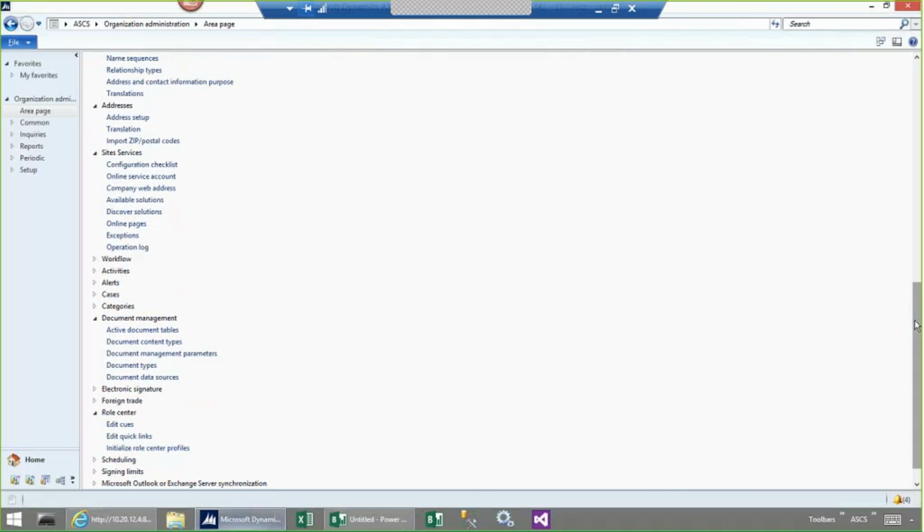For those who might not know, in the AX Application Object Tree, you can create query objects, which are user-defined. You can specify what tables to pull from, what specific fields to pull from, and if you have any restrictions, like having clauses or where clauses, such as where legal entity equals your one legal entity, you can define those in the queries. Then go to the AX Organization Administration page under Setup, Document Management, Document Data Sources.